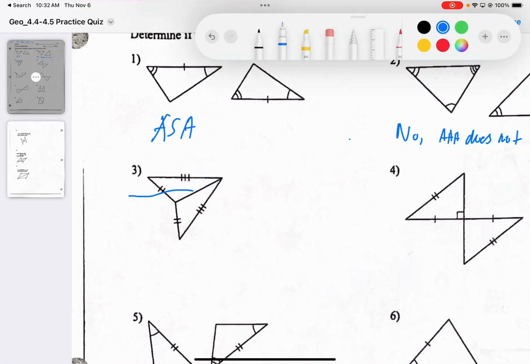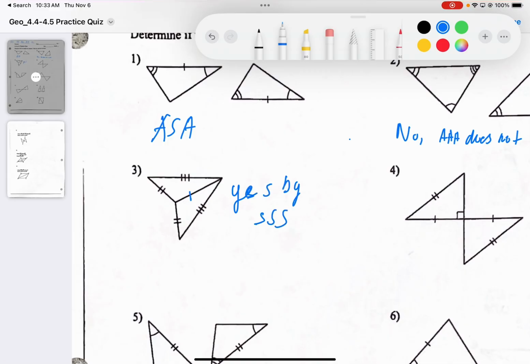Who did number 3 for me on the board? Me. What'd you say, me? S. Cool. Now, they only give you 2 sets of sides, right? However, what can I say about that last set of sides? I just added it. What do you mean you added it? Like in your picture, right? Yeah. How do I know that that's congruent, though? Haya bailing you out. It's reflexive, right? So because of that, I would have all 3 sets of sides. So we could say yes by SSS.